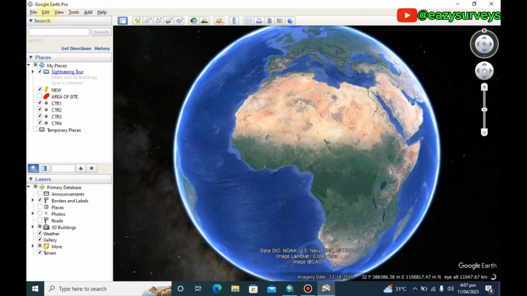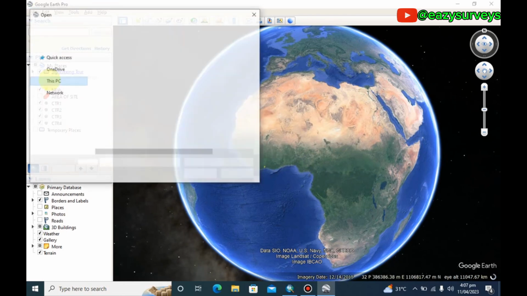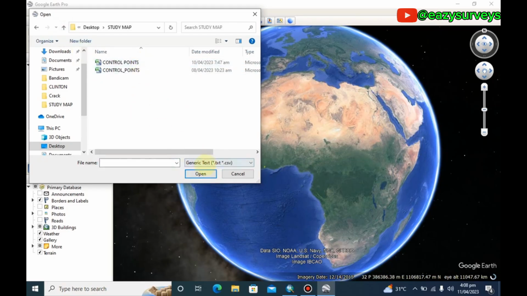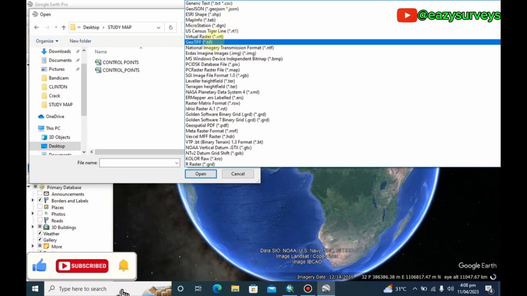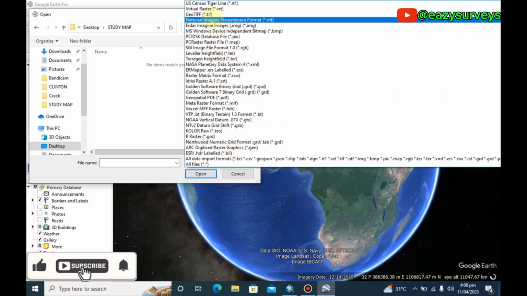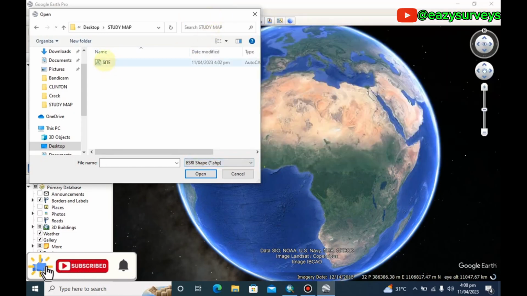The next thing to do is go to your File and scroll down to Import. This is the folder I'm working in. You scroll down, and these are the file extensions of different formats. You click on it to choose the particular file extension of what you want to overlay on Google Earth. Google Earth can see shapefiles and different formats, like a GeoTIFF, a TIFF file. We want to work with the shapefile, which is our site, what we digitized on our image. You click on it, you can see what we digitized is there. You click on it as well, and it pops up in the file name. All you have to do is click on Open.